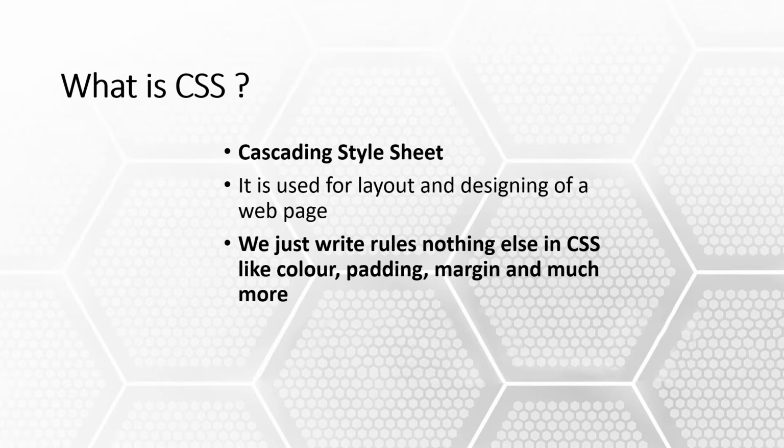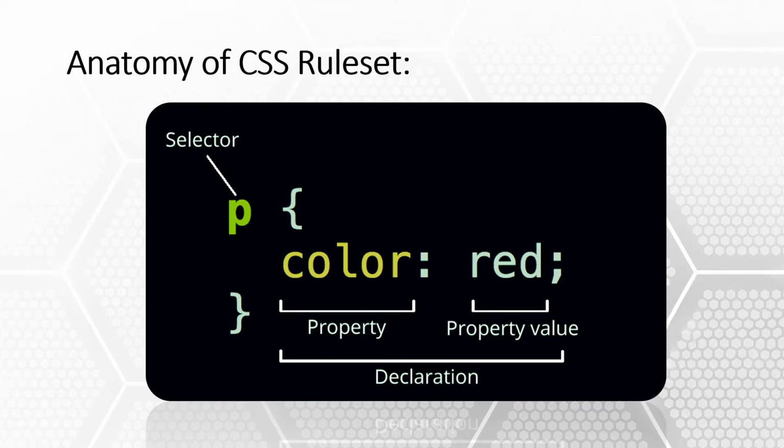Now let's go through the anatomy of CSS. A CSS ruleset has three main things: a selector, a property, and the respective value of the property. The selector can be a tag. Actually, we have about six types of selectors: tag, ID, class selector, attribute selector, pseudo class selector, or maybe universal selector. Then inside curly braces, we define CSS rules as key value pairs.